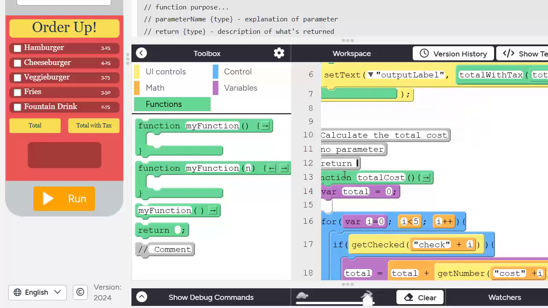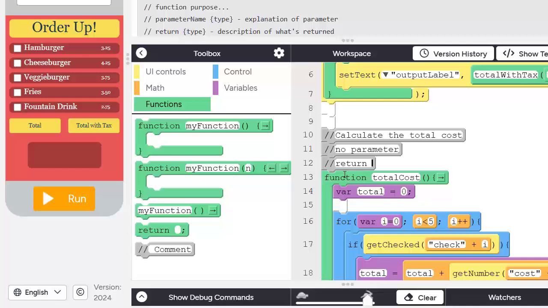We're going to return, and that's a value. String, description of what's returned. Total of costs of order. Okay.